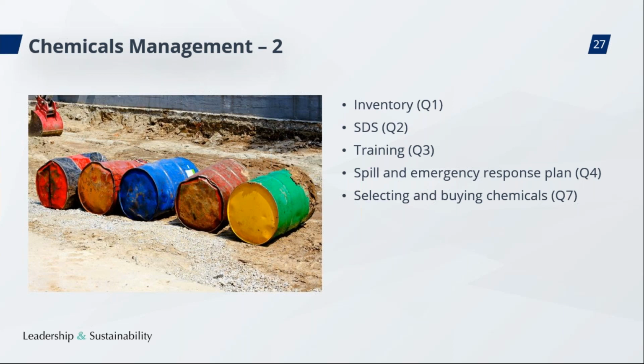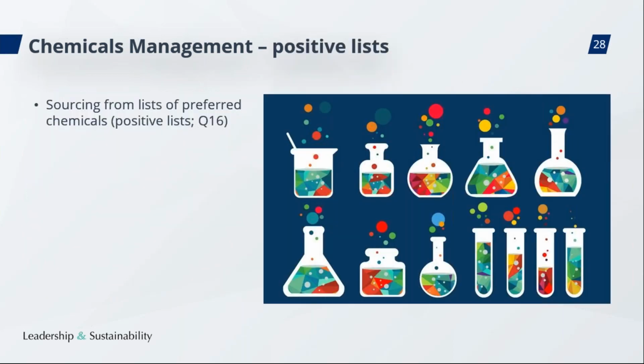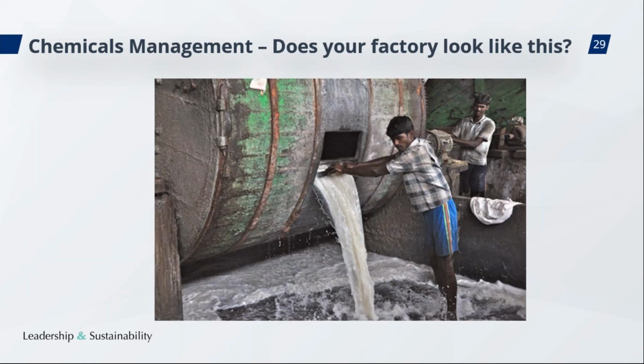Then I want to show you a picture that hopefully we don't see too much, but actually we do from time to time. And we don't want to believe that those pictures are still true today, but fact is they are. So last year in one of the dye houses I visited, they supply to well-known brands in the upper price class. These brands are signatories to many of the common programs in our sector and often speak about the sustainability achievements. But I don't believe they have ever been in that factory that I visited. And by the way, this photo is not from that factory. This is a completely independent photo.